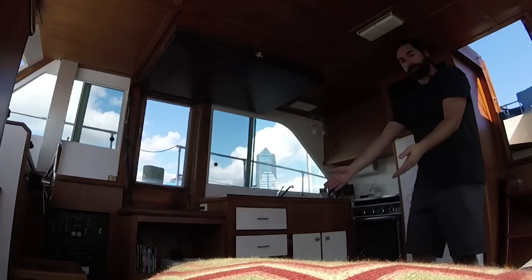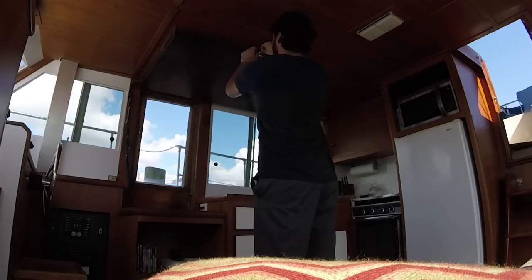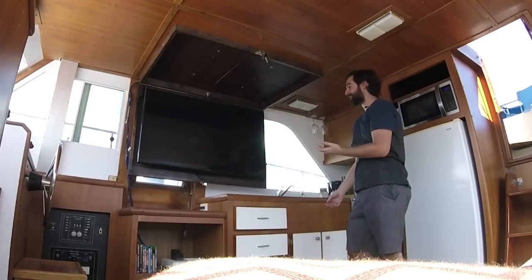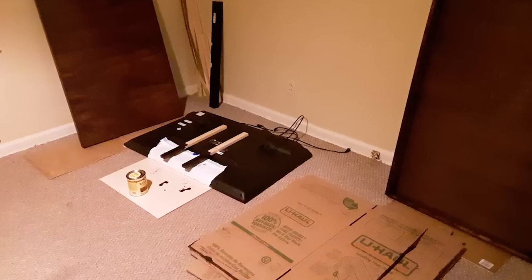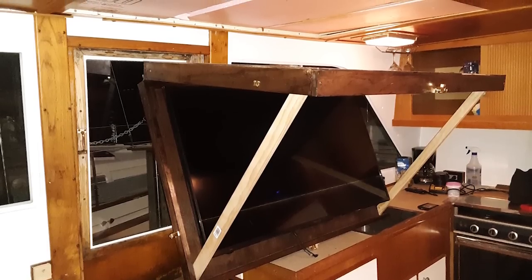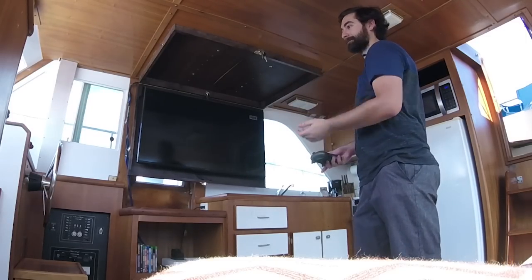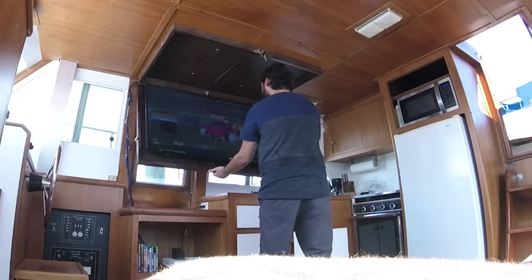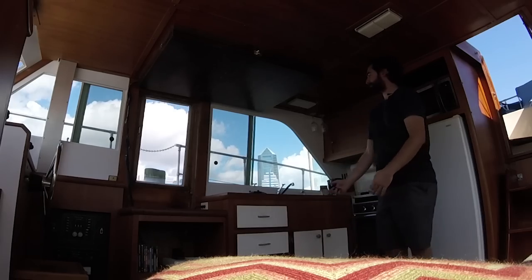You may be saying to yourself, Cullen, I see the Xbox, but where's the TV? Well, it's up here. This thing is one of the first modifications I made when I bought the boat. How freaking cool is that? I'm playing Rocket League on my boat. This isn't for everyone, but it's one modification I just had to make. I made it so it folds out of the way and doesn't cover any windows. Most people, when they see the boat for the very first time, don't expect there to be a 50-inch 4K TV inside the ceiling. I made it so it could hide away — when you're done playing, you put it back up in the ceiling, latch the triple redundant latches, lock the latch, and walk away. You've still got your beautiful view.